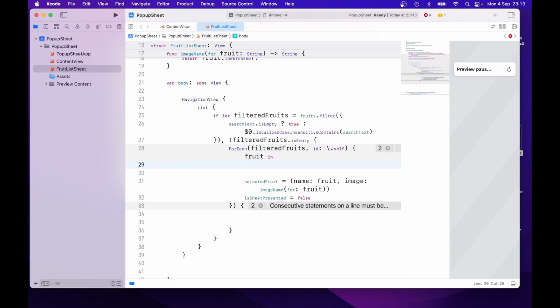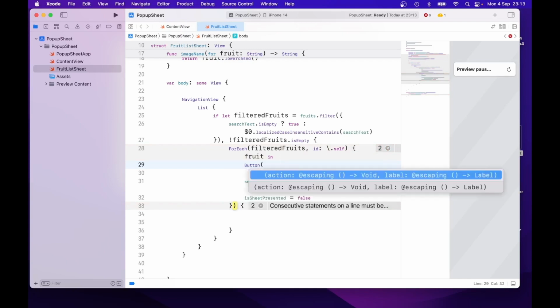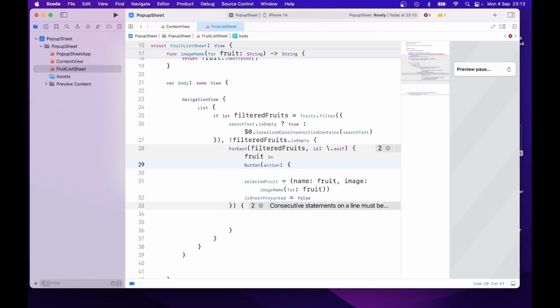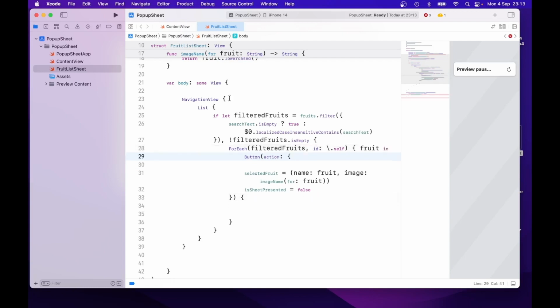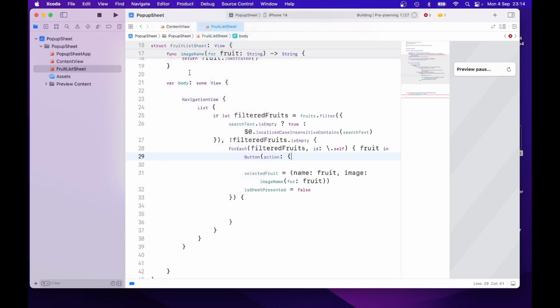So that should be on line 29. We need to create a button called button, open bracket, action. Let's compile it just to make sure that there are no more errors. Oh, there's another error, expecting closing brackets, so we do that afterwards.